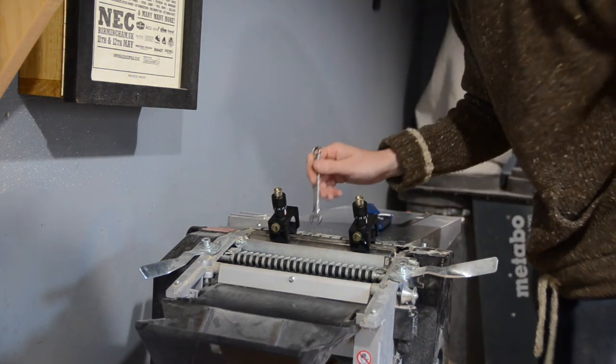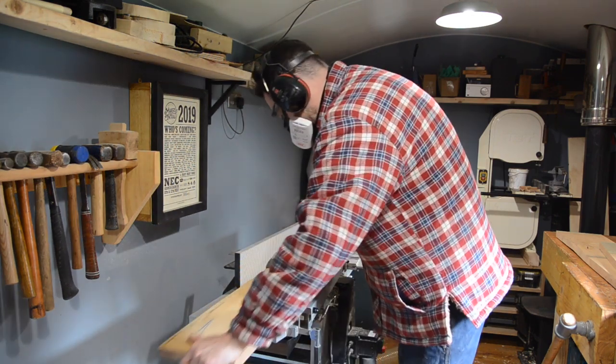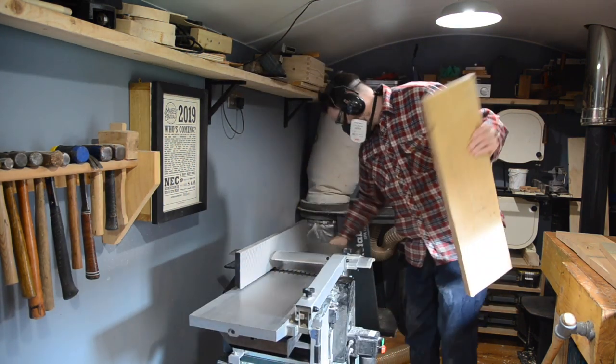This machine has two sets of blades, so I just repeat this on the other one and that's it, all done. Now it's ready to make some nice smooth cuts in oak.